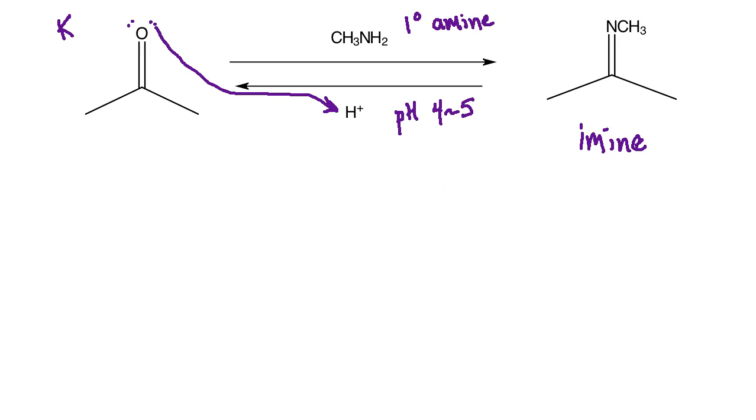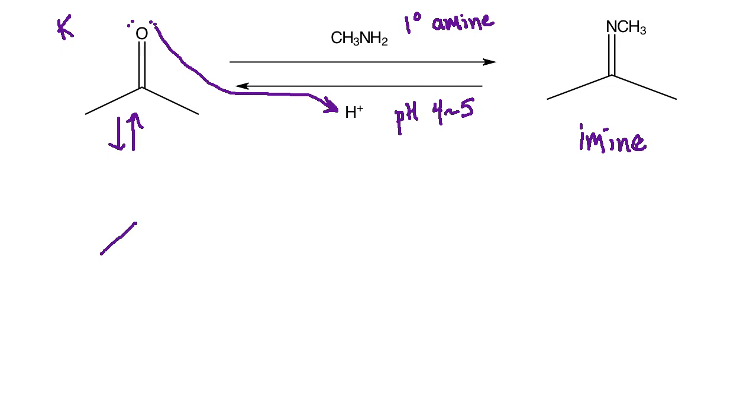All right, so it's very important to note why we need to keep a very narrow range for the pH here. That's important on the low side because we could ruin the nitrogen nucleophile, and it's important on the high side because we're not going to have any type of carbonyl activation, which is required. So a pH of 4 to 5 for this reaction. This reaction, similar to the acetal, and in fact you're going to see a lot of similarities, is a reversible reaction. So we want to make sure we're drawing double arrows when we see this.